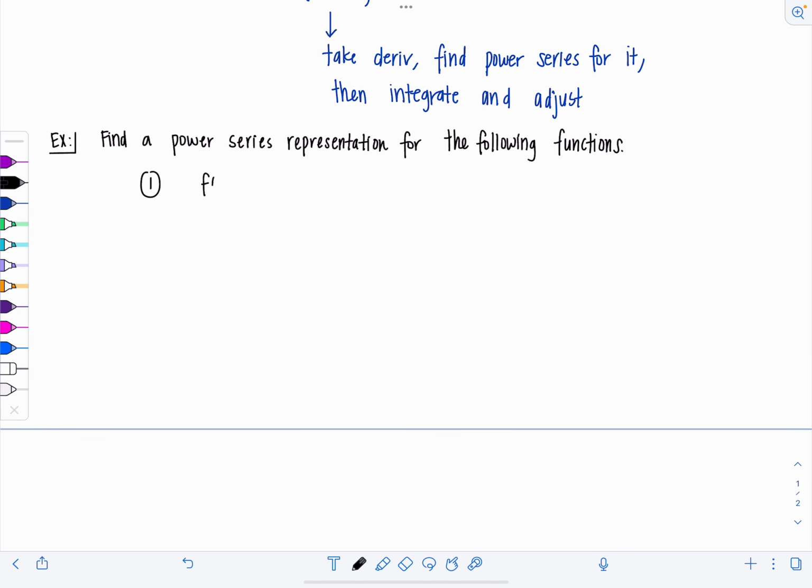First one, f of x is 1 over 1 plus x. All right, what did I tell you home base was? You got to memorize this. 1 over 1 minus x is the sum, n equals 0 to infinity x to the n, and radius of convergence is 1. How can I make this f of x resemble that home base? Oh, well, it's not too bad. I already have a 1 in the top. I love that there's a 1 here. I just wish that plus x was a minus x, so I'm going to make it happen. I'm going to write it as minus negative x.